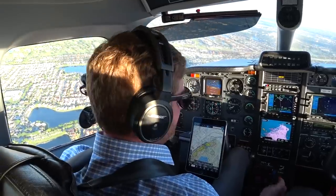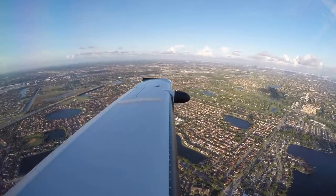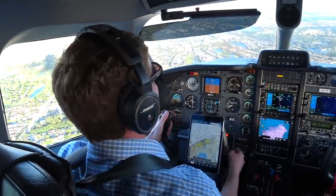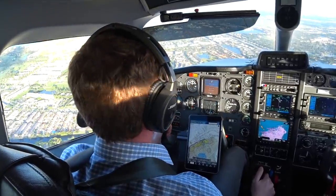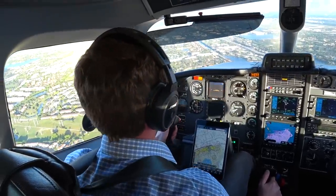So we're within the speed limitation, we'll go first notch flap, select it. Look out there, the trailing edge of the wing, you'll see it coming down. Sky 1, traffic 3 east, and indicating. And we'll also go gear in transition. I'll wait for it to indicate. Anytime you flip any switch in an airplane, you always make sure you verify it's doing what it's supposed to, and we got down 3 green.